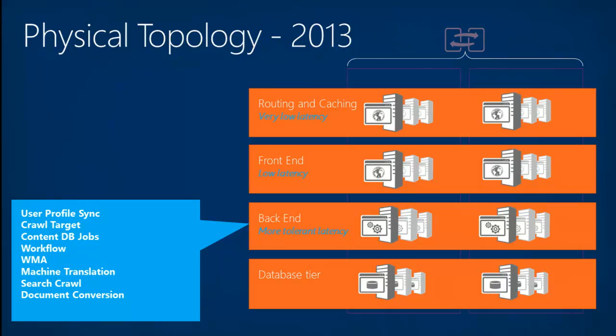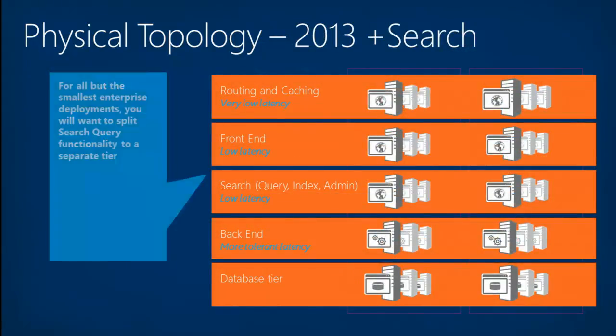So one of the additional flexibilities that the search functionalities has is also to scale out by creating an additional layer. So for search, you can also have an additional layer from where you are hosting your search queries functionalities. So that at that point, when you do that, you are moving the search workload or the query workload specifically for search, from the web front-end layer to this new search layer, which is still low latency, and again, all the servers on the same layer will have the same configuration in terms of hardware and software, but they will be specifically dedicated to search.